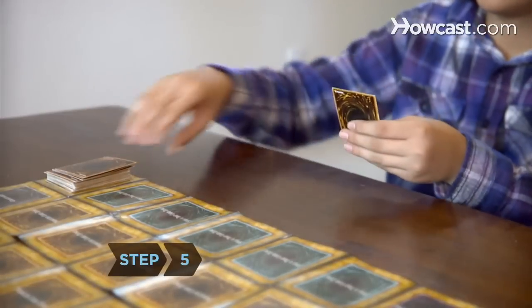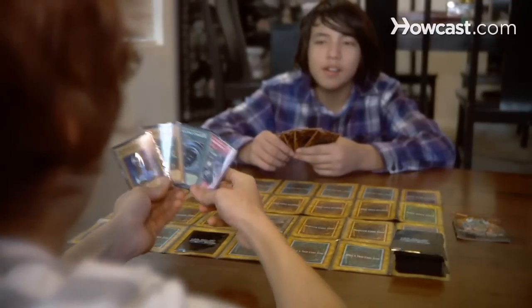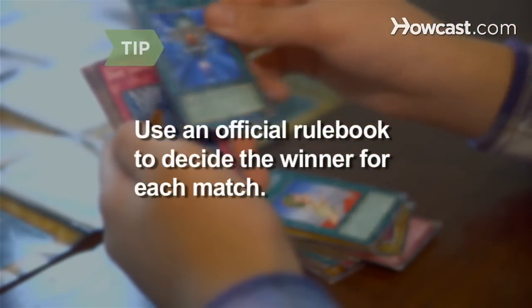Step 5. Draw your first 5 cards and begin the duel by placing the cards face up and deciding a winner based on the card's information. Since the number of possible play combinations can number into the thousands, an official rulebook may be needed for beginners.